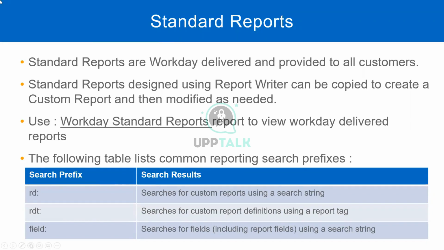Now Workday standard reports are of two broad types. One is the reports that are written using a report writer. So there are a certain set of reports that are created using a report writer, and then there is another set of reports that are created using something called Expresso. The reports created using Expresso cannot be copied or scheduled.